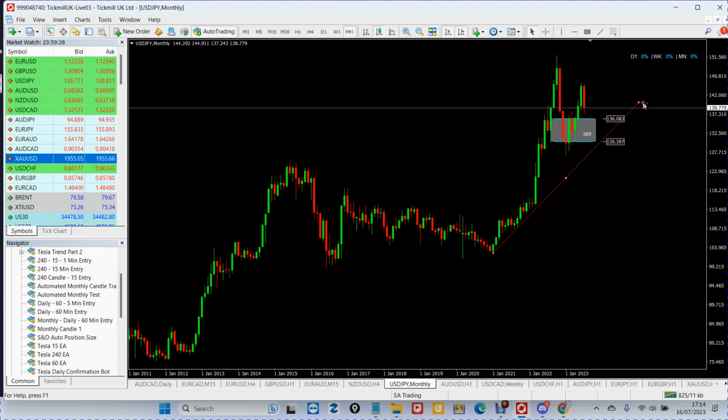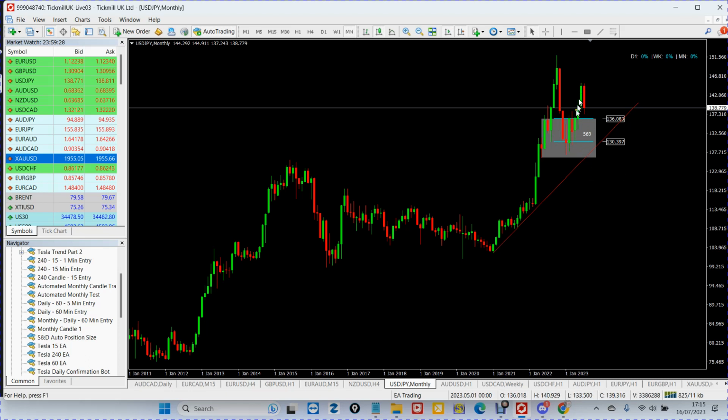I didn't draw this in last week because I didn't like it too much, but the general direction is up. But this is the first time we've been into this level and reacted. So it's kind of like a level on top of a level. Supply has been removed, demand is in control, but this little demand has been taken out.